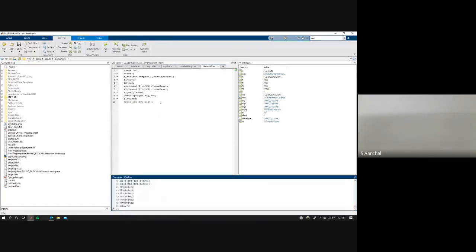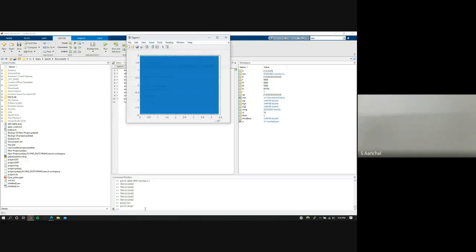This is where we give the code. I hope everyone is familiar with Python. This is almost similar to Python. We have an editor over here where we give all the code, and this is the command window where, if you want, you can give one command and it will run only that. So for example, if I want to plot a signal, I can always type over here plot signal, and it's going to plot a signal.